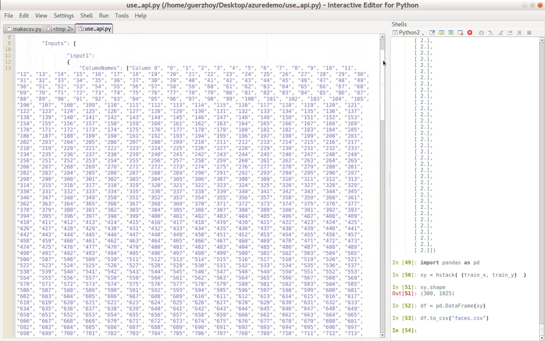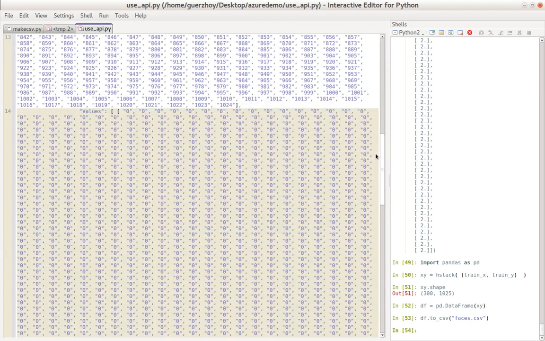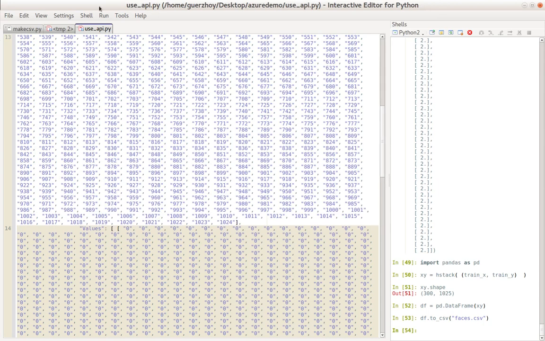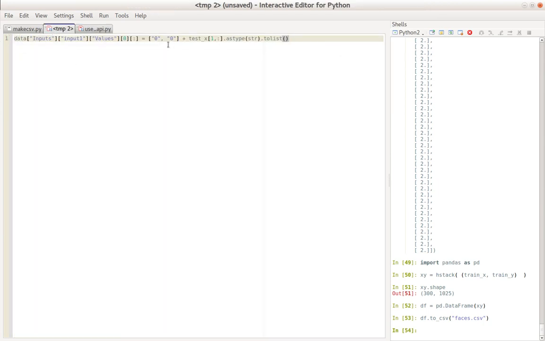So what you want to do is change this query to actually contain an image. Specifically, let's do it like that. So the line is going to be, we'll get the first row from test x, so the row at index 1, and we'll have 0 on either side.